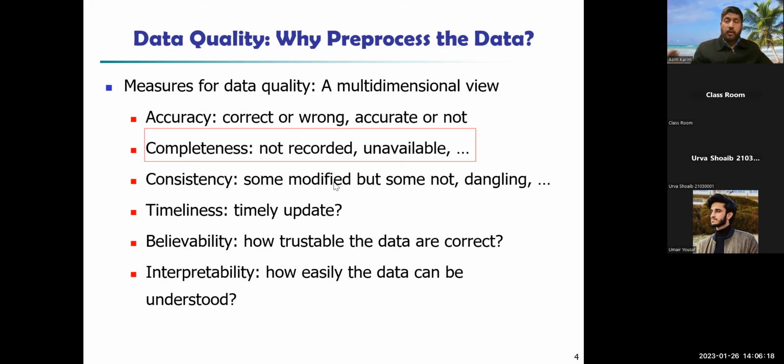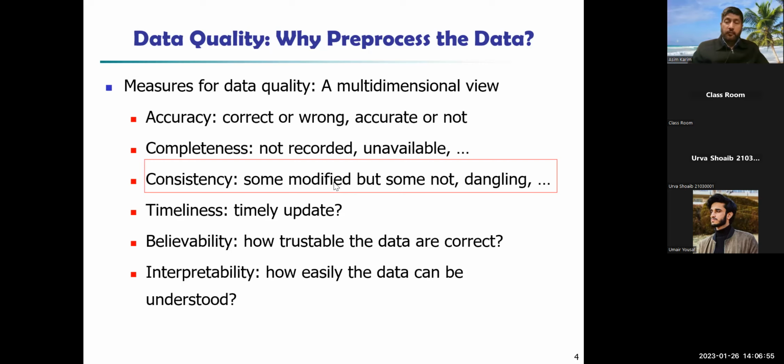But let's say if you want to do cluster analysis of student data and you don't have a student GPA information or their current total credit enrollment, then that would not give you good results. But if you want to do, let's say, course selection by students, and you have data for the enrollment of students in various courses, then that should be fine. So depending on the task, your data might be complete or incomplete. So you have to decide on that.